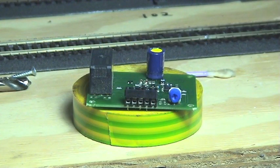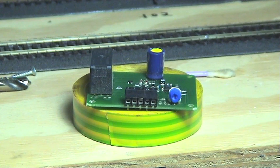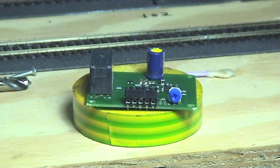Right, here's our AR1. Here is our trim pot. So what you want to do is have that on the least current setting as possible. So when you get to your insulated joints, it needs the least amount of current to trip it. So it operates quickly and you have less strain on the rest of the system. Also, as we said in the classroom, if you have it set to, say, trip at 3 amps, roughly, and your circuit breaker for that section is set at 2, your AR1 is actually going to trip your circuit breaker. So you'll have all sorts of things going on and wondering if it's a short circuit and all that sort of thing. But actually what it is, your locomotive is shorting out the block.